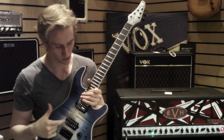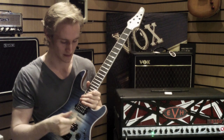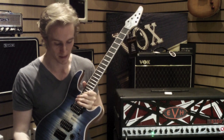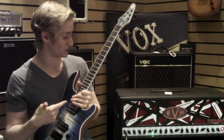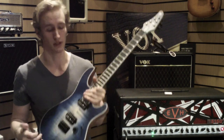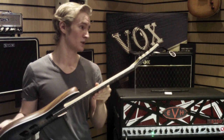The neck pickup sounds gorgeous for leads, really smooth, and if you dig in, it's nice and chewy. And with the three-way switch, you can get a surprising amount of tones just from that. And the volume control works really well, particularly with this amp, which is incredibly high gain. You can get some very nice breaking point tones. And it's just a wonderful guitar to play.